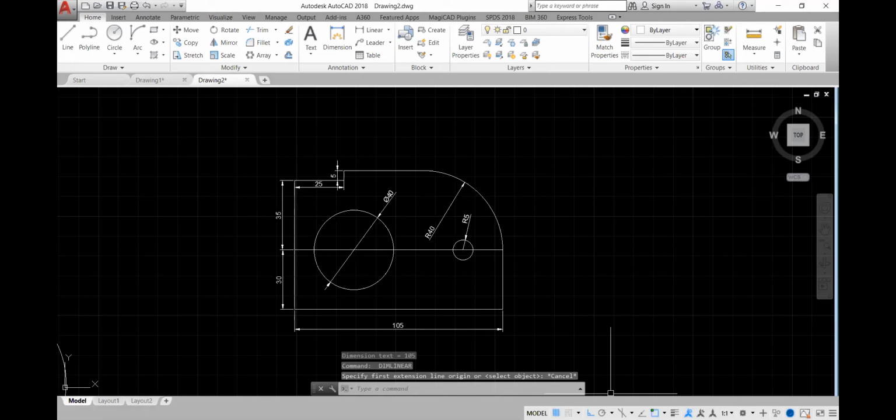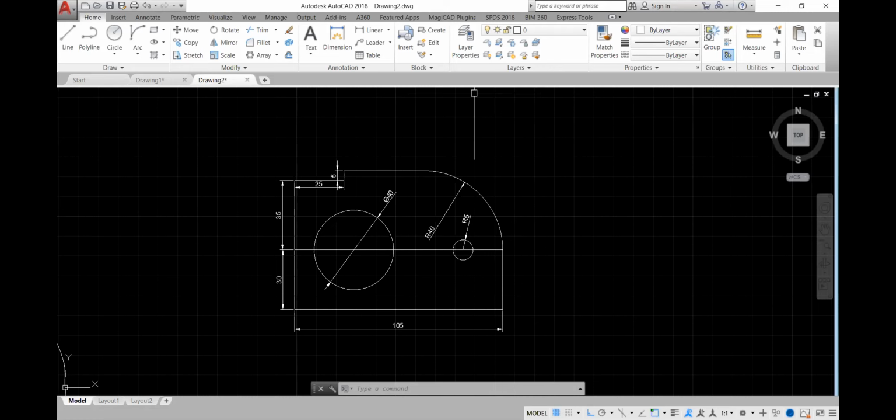Any question? Let's make it fast. If you have any question, just drop the question, please. For the dimension, is it not possible to just highlight the entire shape, click on dimension, and dimension everything? No, it can't be done that way. You have to dimension it this way accurately. That's the easiest way to do it. Any other question? Eric, I hope you have seen it. That's how to accomplish that. All right. If you have any question, you can ask later.